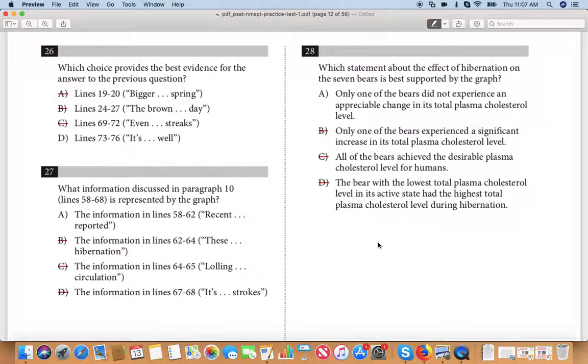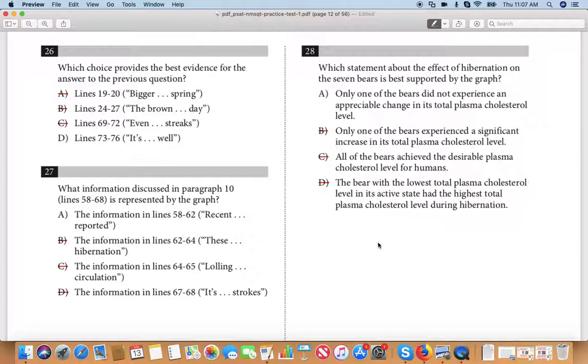Any questions? No. Is it becoming obvious that if we're thinking about these clearly, directly addressing the question, and focusing on evidence, the right answer choice really jumps out at you, as long as you understand what you're reading, as long as you know the vocab? Does that make sense, guys? Yes. Okay, good.